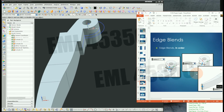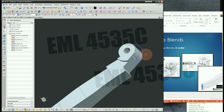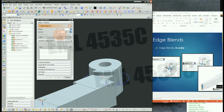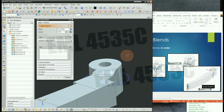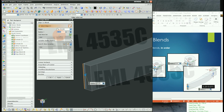The next are the edge blends, and make sure you follow the order of the edge blends. So we'll start from here, edge blend. Move this a little bit here. So the first one is 0.12 on this. We'll do apply. That'll create one edge blend. Then we can keep going. 0.05. And pick this edge. Apply. Then we have the last one. And the last one, you do want to make the dimension accurate. So this should be 0.25 minus 0.075.